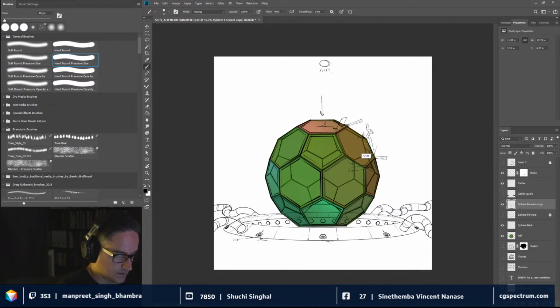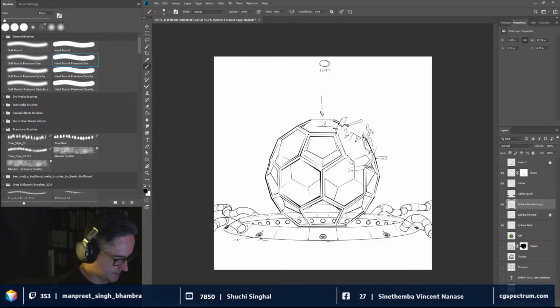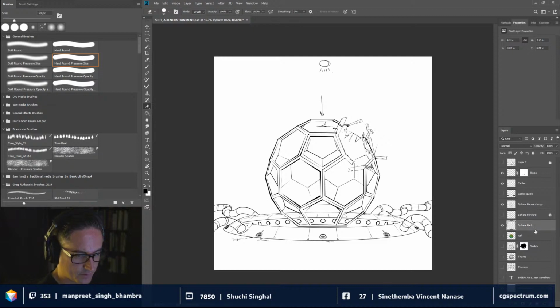This frame can kind of be broken up to that point, and then this back one can be shattered. I'm going to work on the shatter shapes on that a little bit more once I get to it, but I just want to get the sense of that for right now. And then I'll have to go to sphere back, and I'll just erase that shattered portion of it back there.